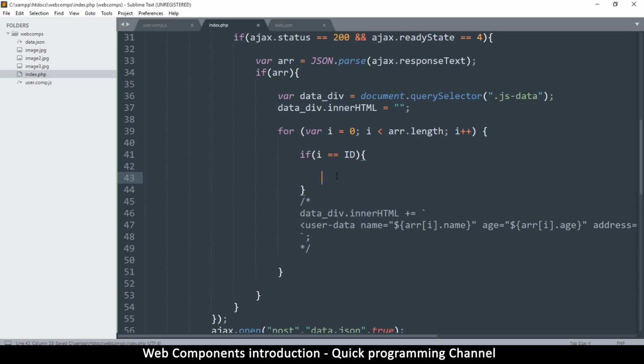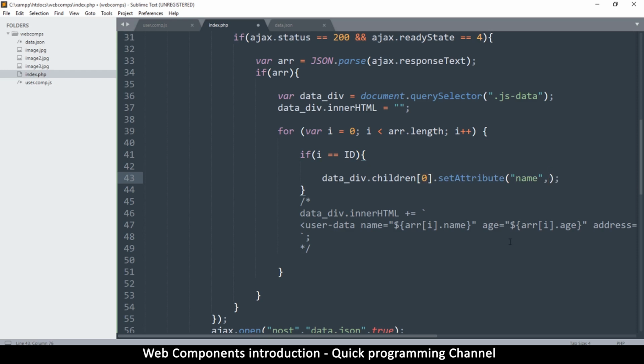So once I do this, all I need to do now is say data div dot children 0, which is the first child, dot set attributes. So I'm just going to set the attributes of this guy. For example, I'm going to set the one for the name. What will I set it to?